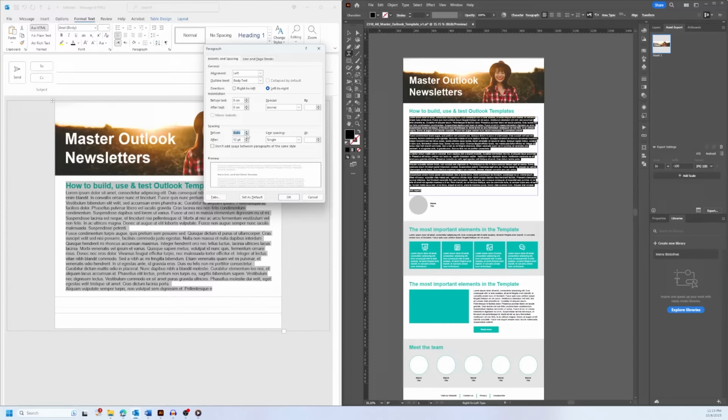One of them, if I click, it is auto. So this is going to generate a lot of space. Better not to use it. It's not recommended. Always 0 or give it some value.